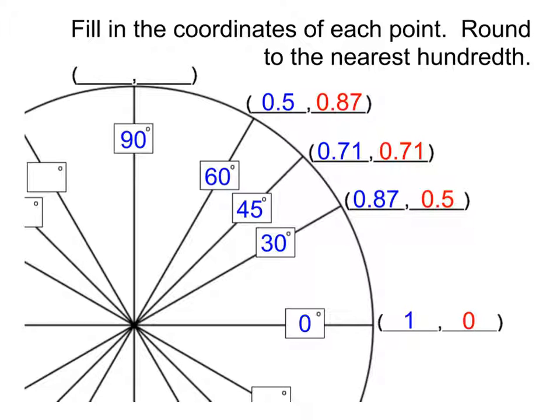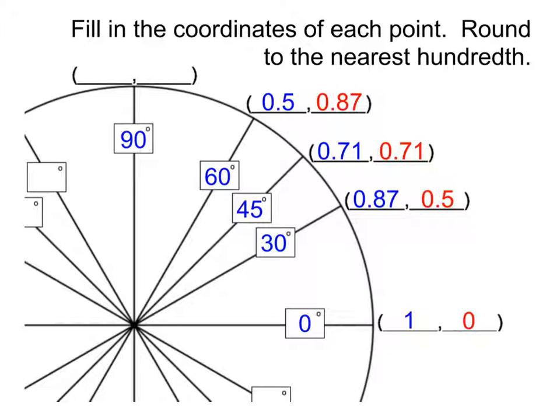So anytime you're getting one of these 45 degree angles, and there's a number of them as you go around, just at different intervals so they have different numbers on them, you will see that your x and y coordinates should be basically the same. We'll have to pay attention to the positive negative part of it though. All right, and then at 60 degrees, you'll notice those are familiar numbers again as well, right? At 60 degrees, these two numbers are the same as what we had at 30, except their positions are swapped.